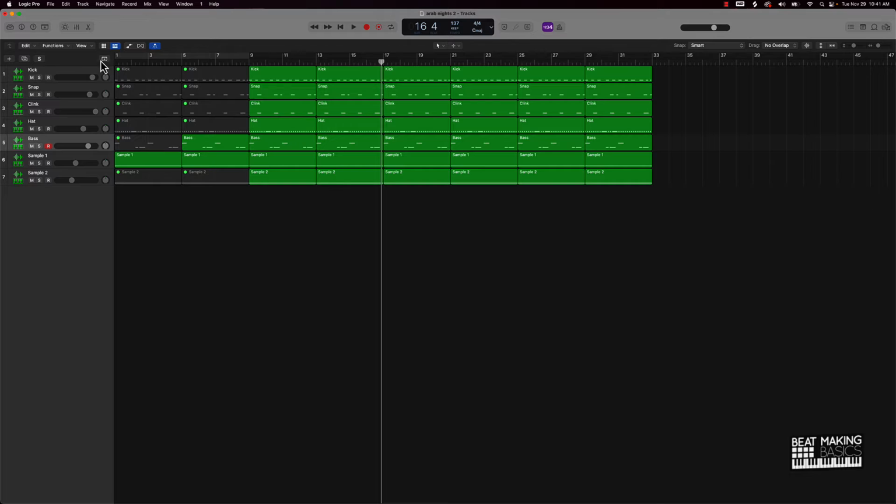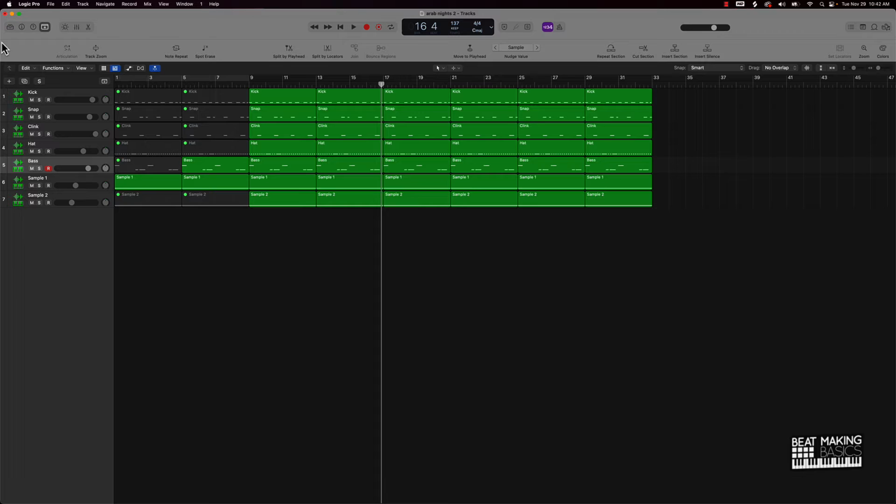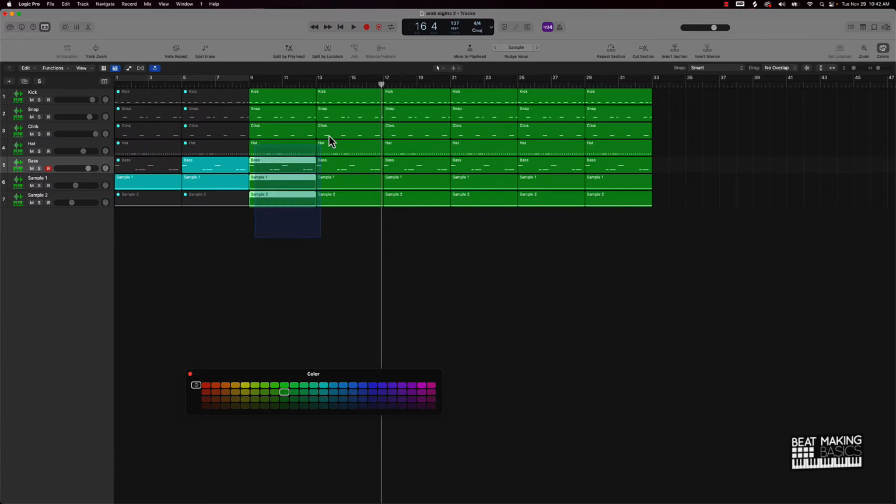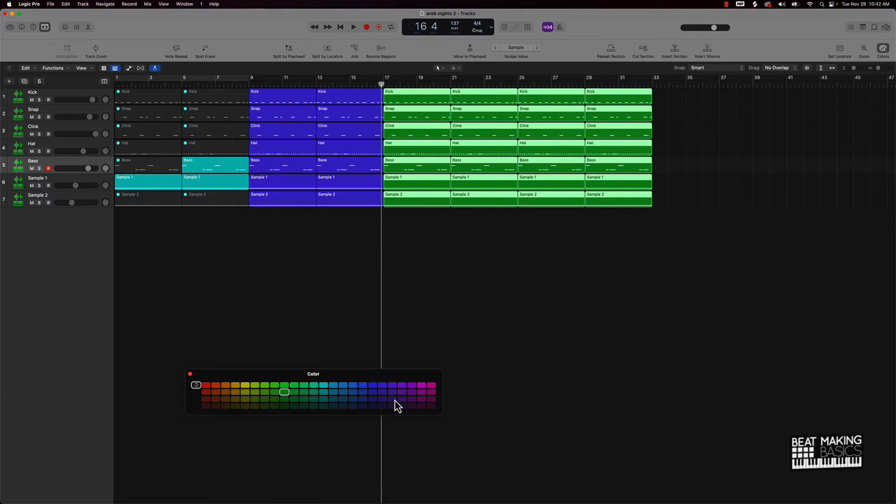If you're brand new to Logic, if you just come over here to the top options right here, click this down arrow. And that's going to pull your toolbar down. And you go all the way to the right. There's colors. And then I can come over here and highlight this and just say, all right, I want my intro to be blue. All right, and then I want my hook to be red or green, you know what I'm saying, or purple actually. Put it this purple, and then I want my verses to be pink.